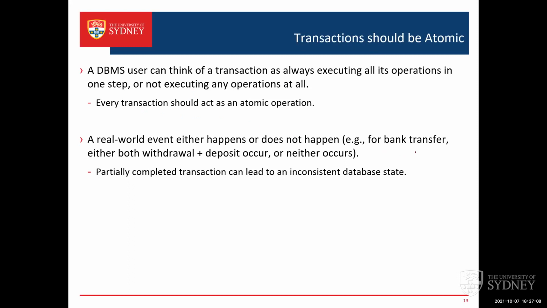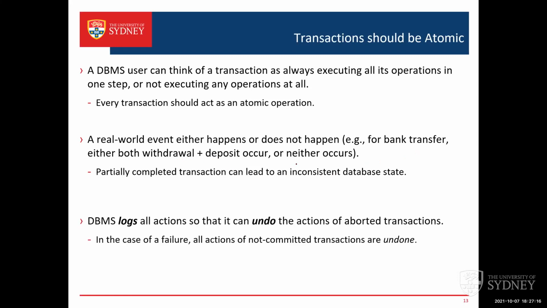Example, I have already shown you, like bank transfer, where we might have to do withdrawal and deposit. We either have to do both of them or neither of them, right? So if something like the error that I have shown in the first slide, that if I was able to withdraw from an account but was not able to deposit into another account, at that time, what can we do? We have to actually undo all the previous operations that we have done. So this is what I'm talking about. Let's say in a transaction, there are 5 statements, and then there is a commit in here.